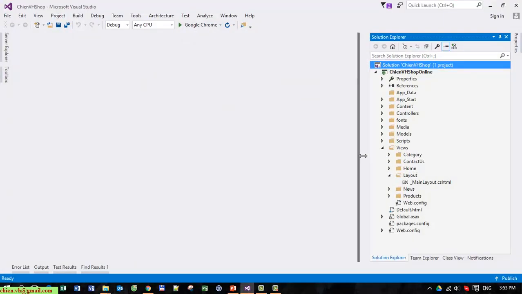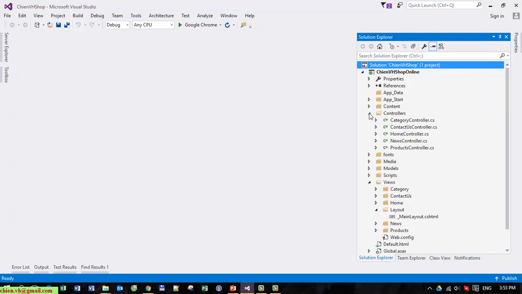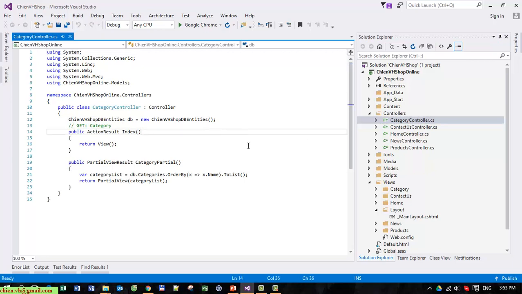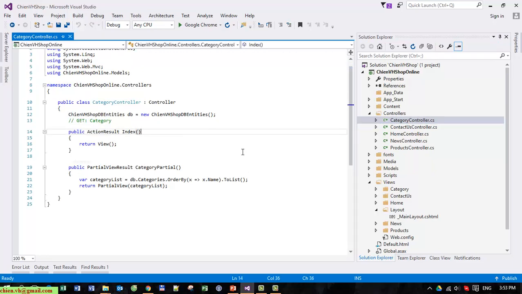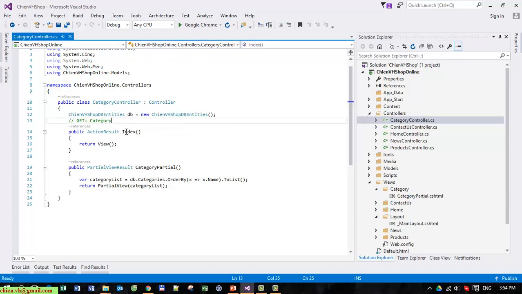And now I will create some features for category. So now we open the category controller. And now I will create the index view for category.